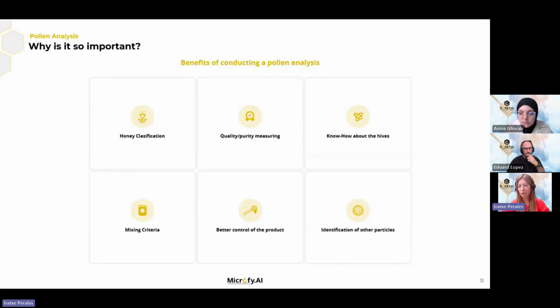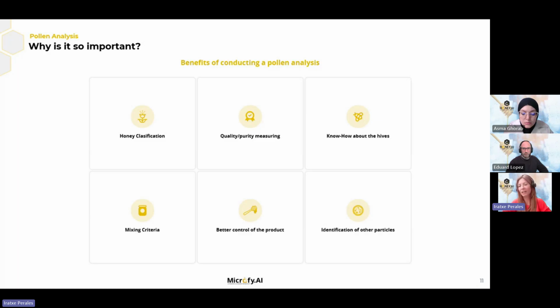As a beekeeper, you can learn how to better place your beehives depending on the results of the pollen analysis, and also decide when to extract the honey based on blooming, depending on the species that you have. Also for honey packers, when you have to mix different types of honeys, the pollen analysis helps you to identify the best mixing criteria.